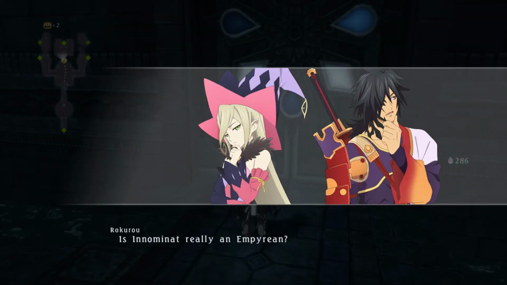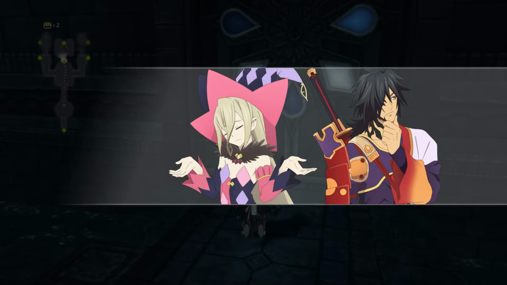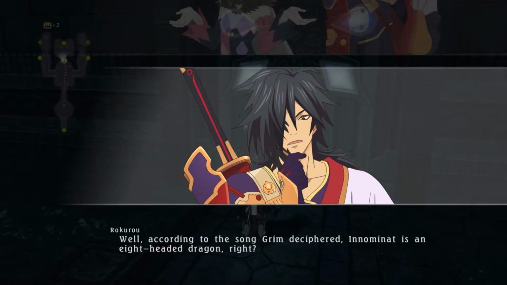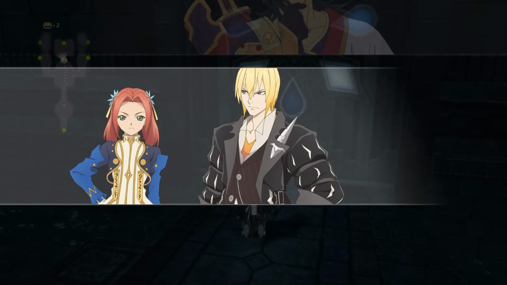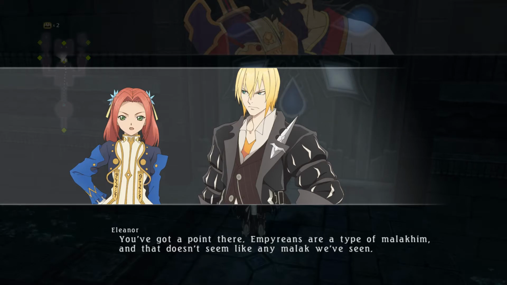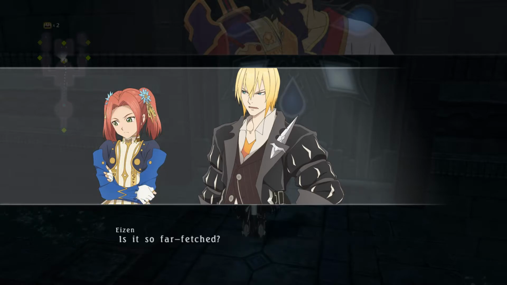Is Innominat really an Empyrean? Okay. What makes you ask that all of a sudden? Well, according to the song Grimm deciphered, Innominat is an 8-headed dragon, right? The Empyreans are supposed to be these holy beings, but using Therians to feed on malevolence sounds more sinister than divine to me. You've got a point there. Empyreans are a type of Malachim, and that doesn't seem like any Malach we've seen. And even less so when we're talking an 8-headed dragon. Yeah, that so doesn't sound friendly.